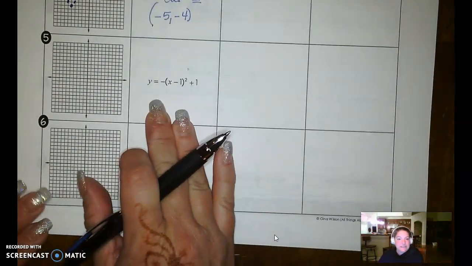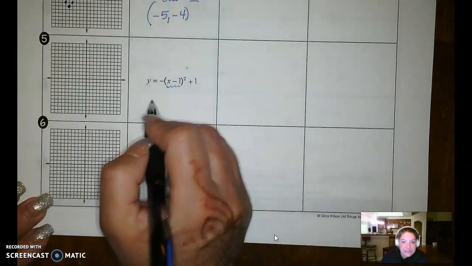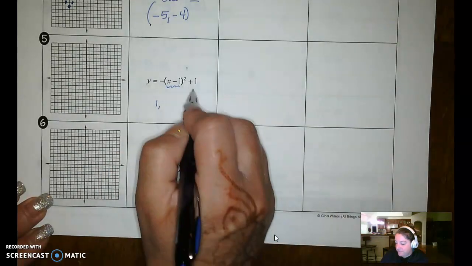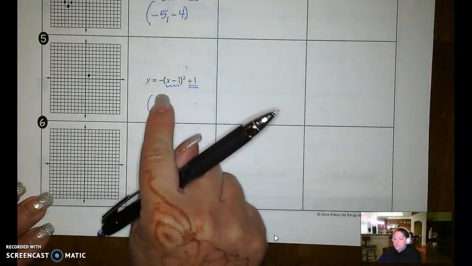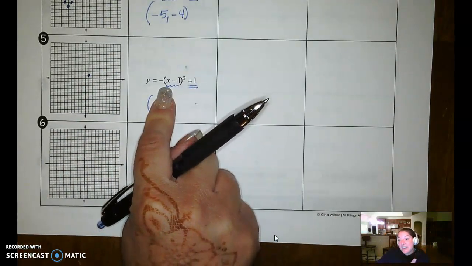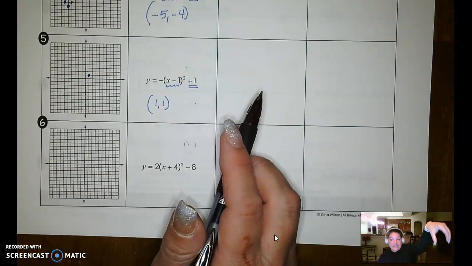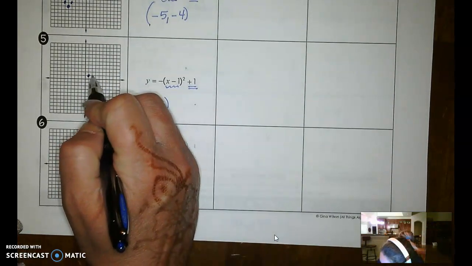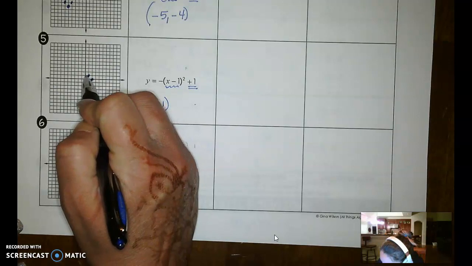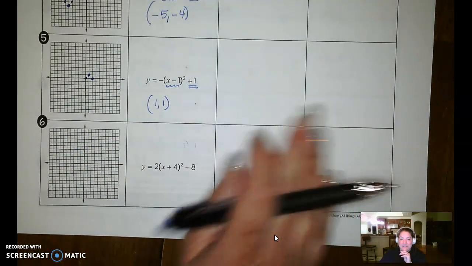All right, let's go do this one. I need a vertex, so we're going to do the opposite of what's in the parentheses. So positive 1, not the opposite of outside of the parentheses, so another positive 1. This time, my A, check it out, it's a -1, right? So my little parabola shape, my Lego hand, is going to be going downwards. It's opening down, okay? So I'm going to go over 1, down 1. Okay, but again, I don't want to do anything else. I'm going to show you why when we get to factored form.